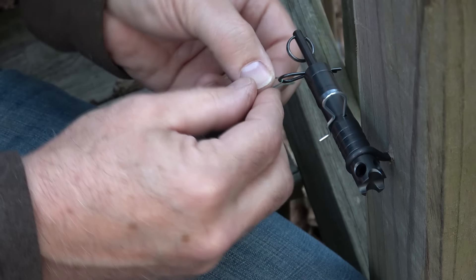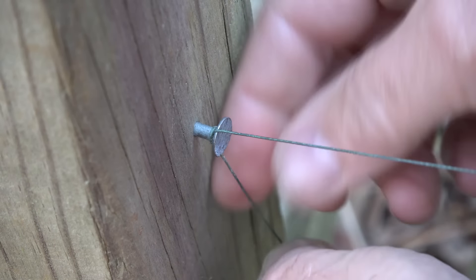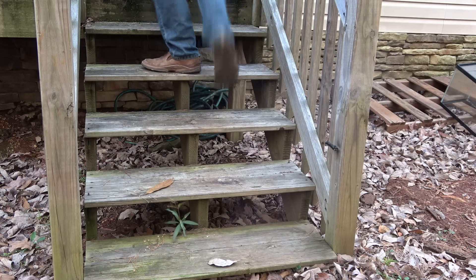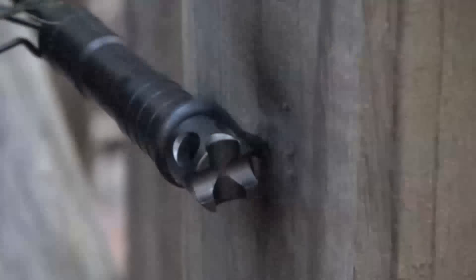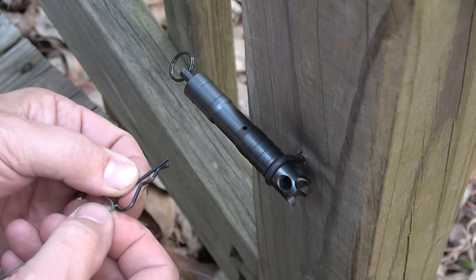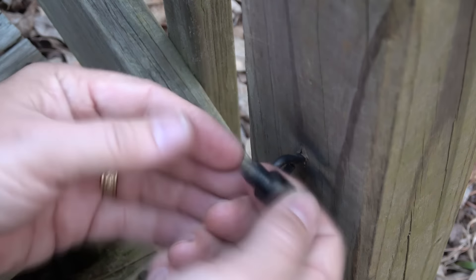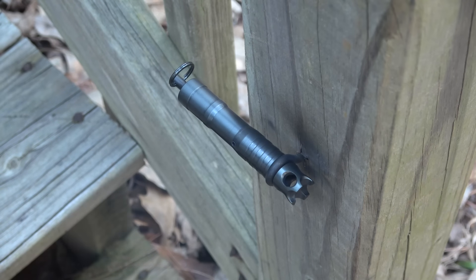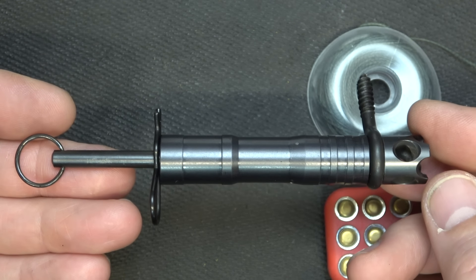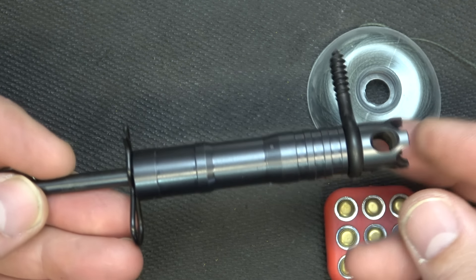Just a couple of double knots. Put this little nail in with a wide head, wrap up our Kevlar cord, and remove your safety pin. That's loud! The really cool thing is you can reuse that same setup because it just pulls the pin out. Take off the muzzle brake and you can see the primer just falls right out. This is a super compact little package — very high quality and so easy to slip into a pack or even into your vehicle if you have a small pack. It's lightweight, and to me this is an excellent option, especially for personal protection.